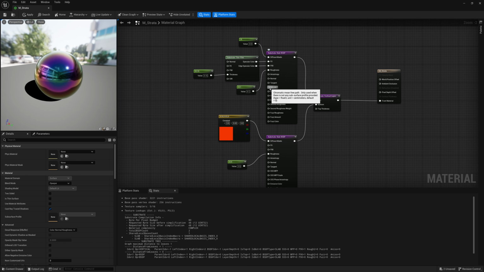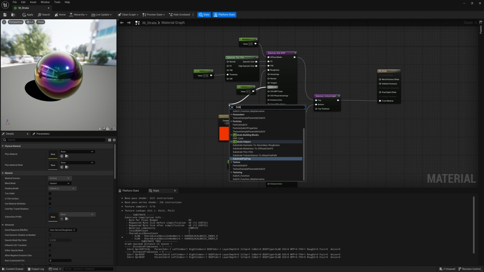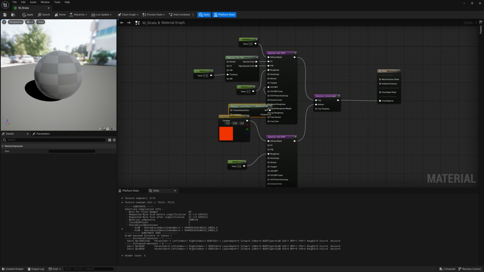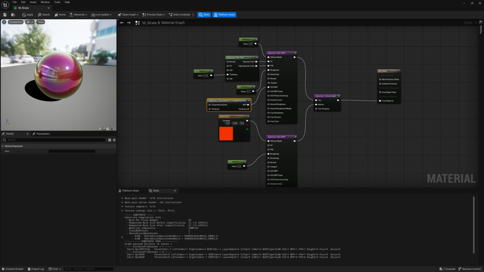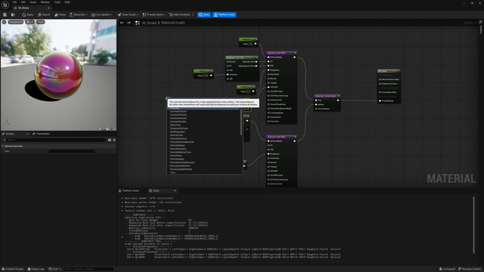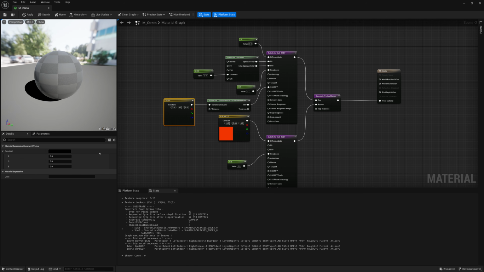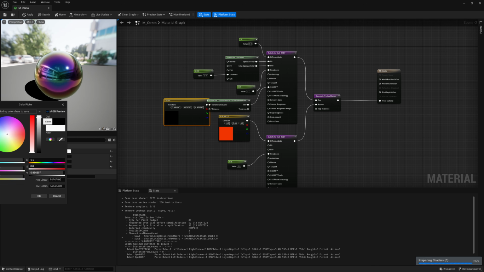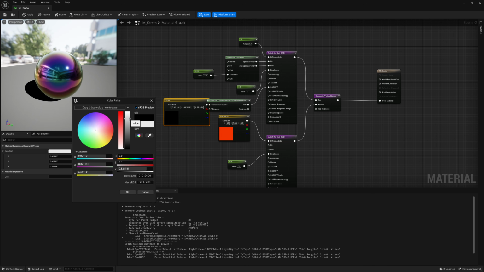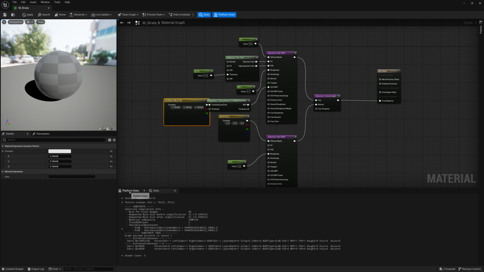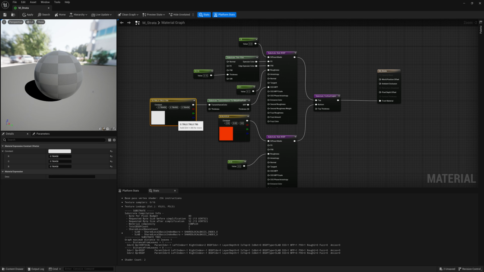So this is going to be pretty much the thickness of this, or how much light it kind of scatters or absorbs. It is going to be like the scattering of this. So we're just going to use substrate transmittance to mean free path, just like we've done before. And we're going to take this transmittance color, plug in a constant 3 vector. We're not going to make it perfectly see-through or white. We're going to go for a little bit darker of a value, like a little bit darker gray. And that will just make this layer a little bit stronger, but still we'll be able to see through it mostly. And that pretty much will give us a decent blend between it.